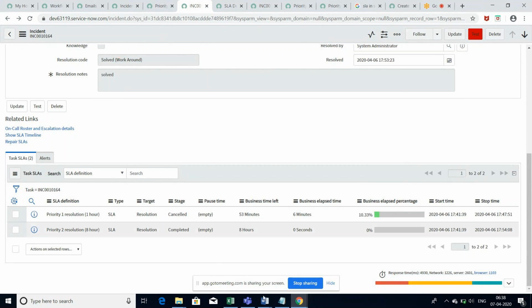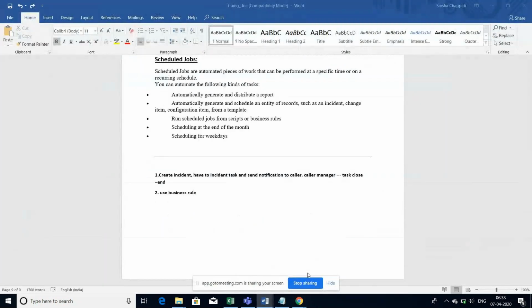Okay. Can you go back to the task where you put the task from? This one, the create incident. Yes, I got it. Okay. Just one task, create incident task. The incident form is already there. So whenever you create the incident, attach the incident task for that, and send a notification to the caller or caller manager. Notification we already worked on. And task close. Okay, do the analysis first, then after, if you have questions, tomorrow we'll discuss. Finally, I'm expecting a result from your side.